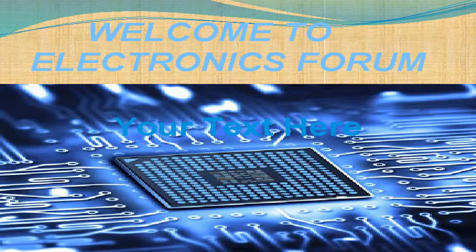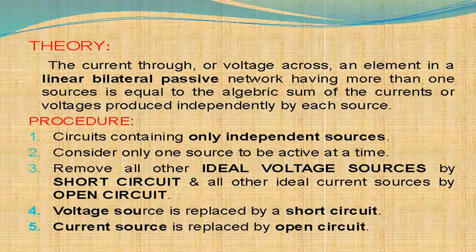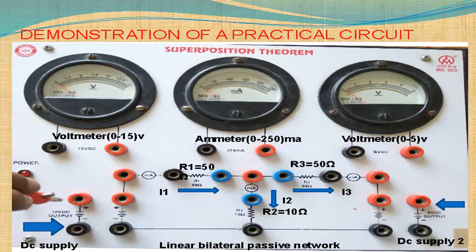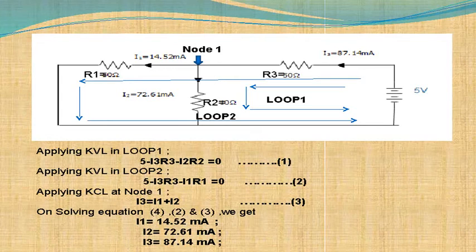Today I am going to explain the superposition theorem. These are the basic apparatus required to perform the superposition theorem. This is the basic theory and procedure to perform the superposition theorem. This is the superposition circuit kit. These are the apparatus ratings which are used in the superposition circuit kit.